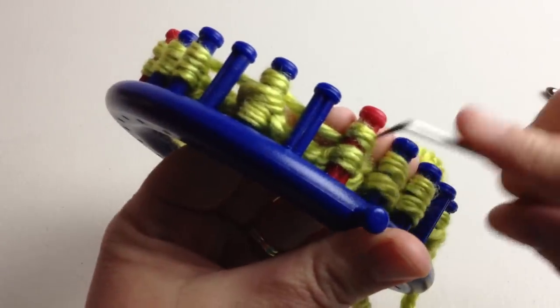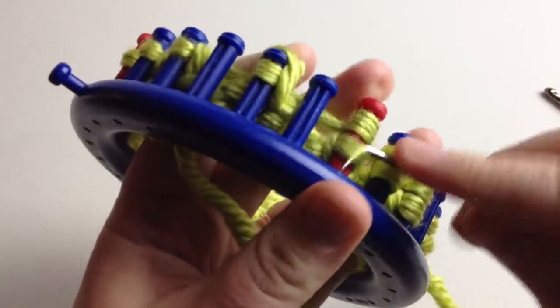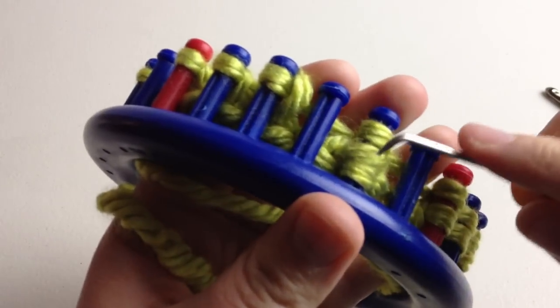That's why it's good to kind of get that rhythm going. Alright, now we can knit this off right here and go ahead and knit over on the remaining row. And depending upon your yarn, it might be easier to knit off than this one. This one, you can see all the little plies in it. Sometimes it's not as easy, but I really like this yarn.